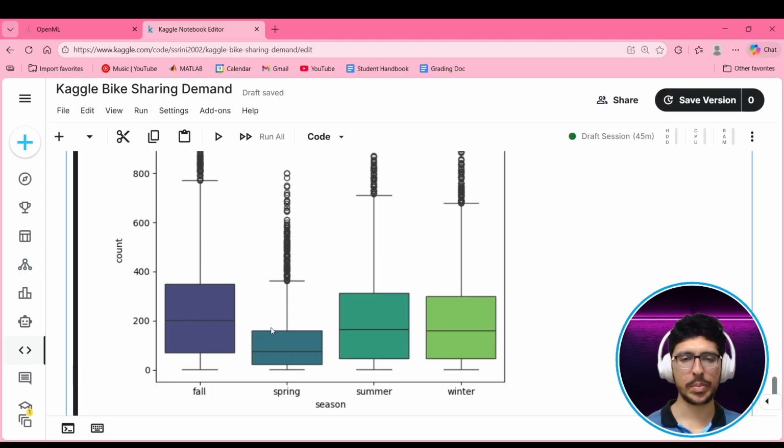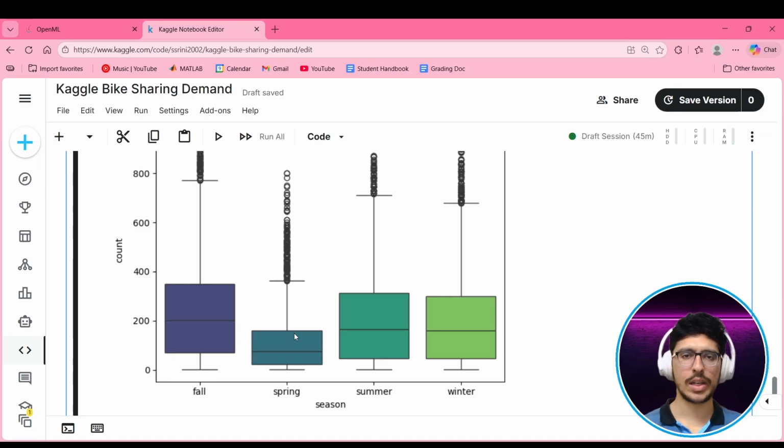This might be a bit surprising, because without looking at this, generally you would think that spring is a very pleasant time to be riding bicycles around, and probably winter is not such a good time to be riding your bicycle around the place. It's probably a terrible idea to be using the bicycle so much in winter.